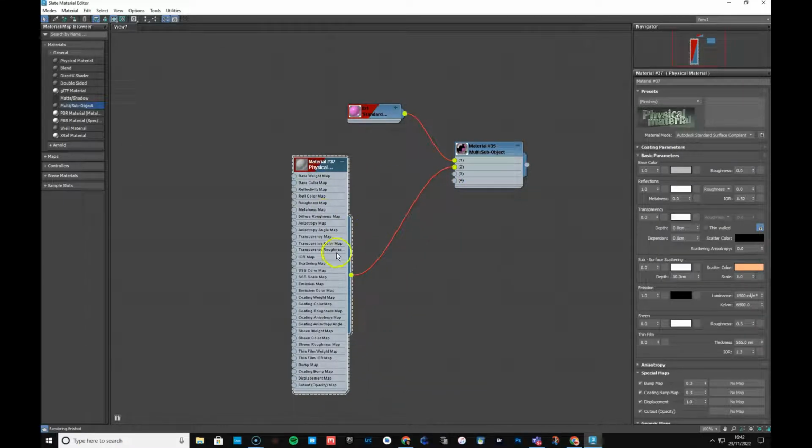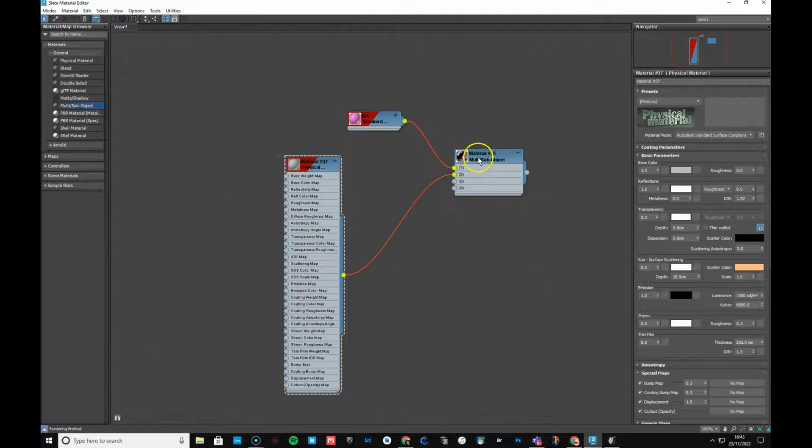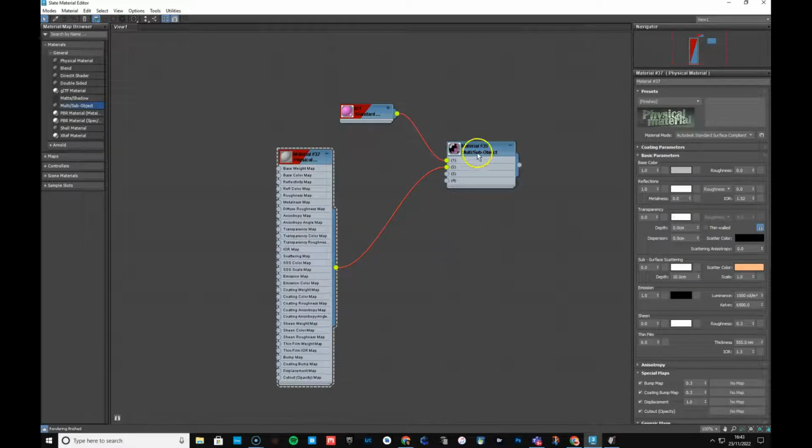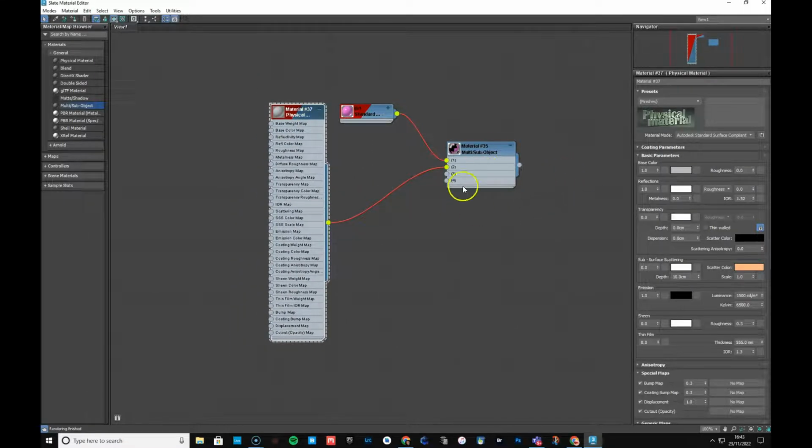The Physical Material kind of came before Arnold, and it was working with a different render engine. Mental Ray and V-Ray will accept this physical material, and I think it was originally written for those engines. Arnold, you can create your own glass inside Arnold, but there's a few steps involved, so I'm just going to keep it simple for now.